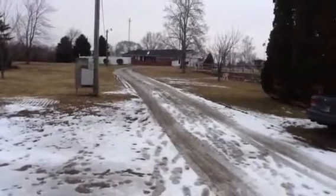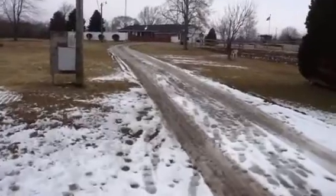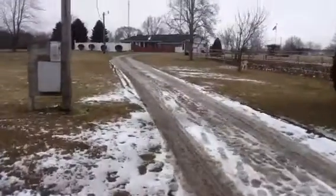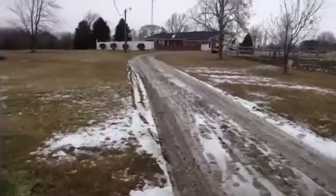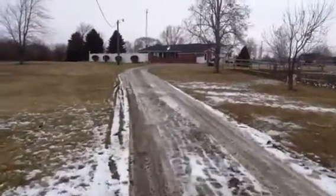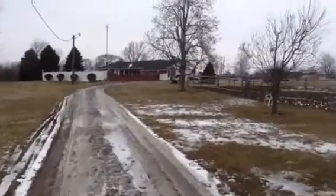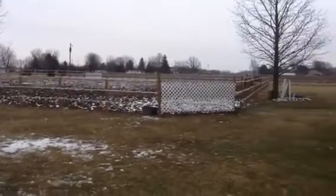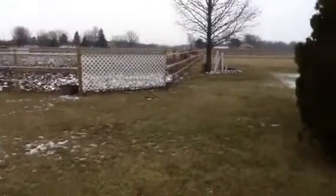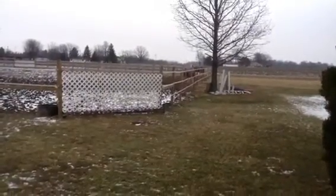So, I'm gonna do a little tour of my house and the farm, which I might have to do in a couple of segments, because some things you can't see real well in the dark, and some things you can't see real well when it's nighttime or daytime. So, first of all, there's the only field I have right now and riding space, and out there hanging out, showing, is Lakota. But I'll bring them in a little bit because I think it's going to rain soon.